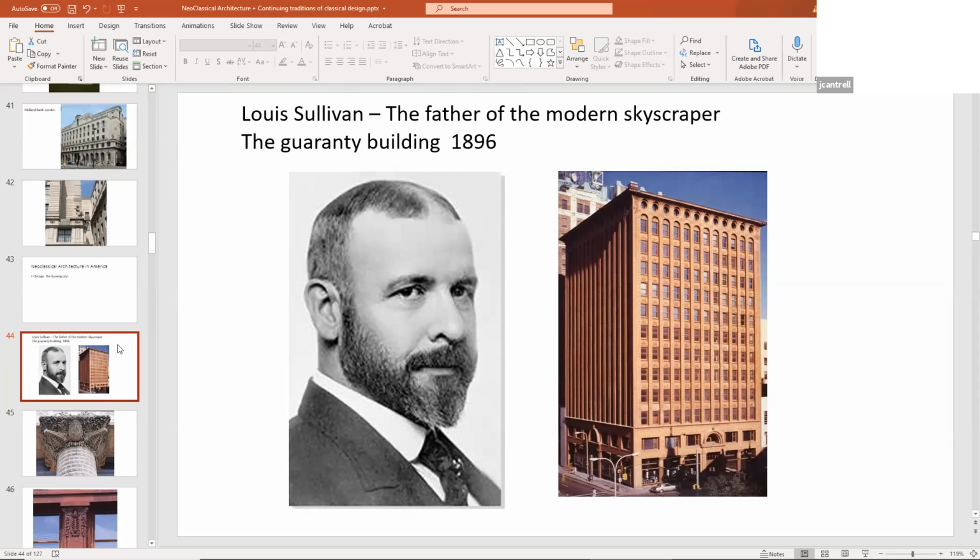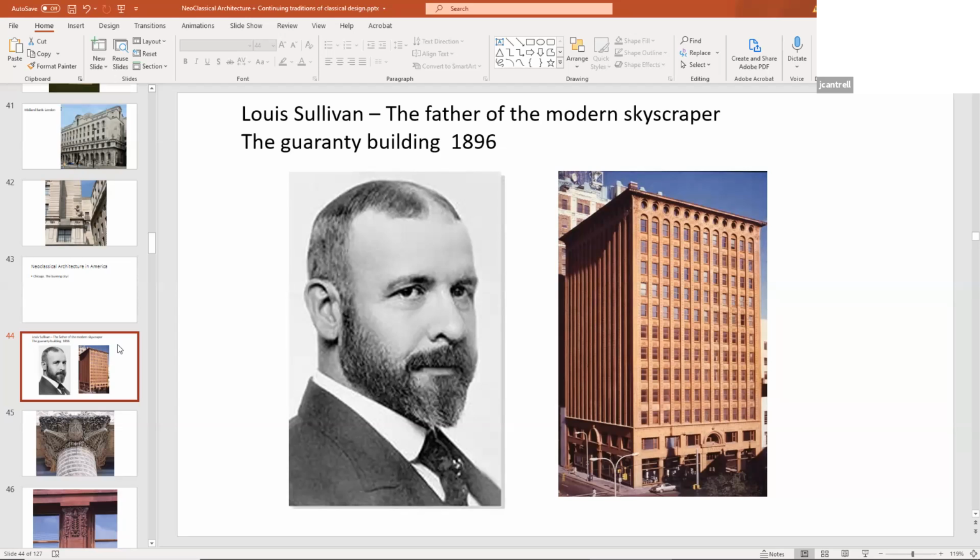Very original. It's interesting that when the ancient city of Rome was sacked in 400 or 500 AD, the formula for concrete was lost. So between 500 AD and 1850, we're still building with brick masonry and parts of it with iron. We're not really able to build a very tall building until we get to Louis Sullivan. And of course, some of his other contemporaries are mixing steel to build a very tall building.